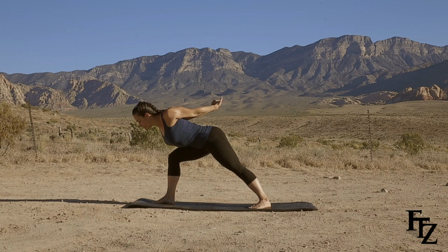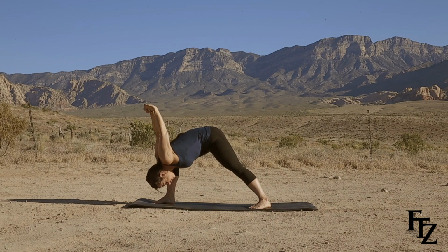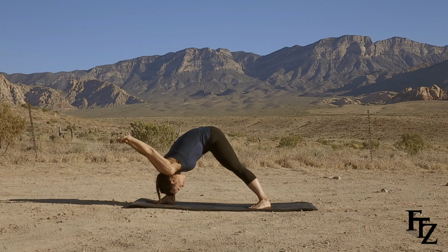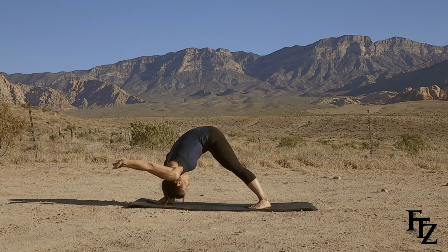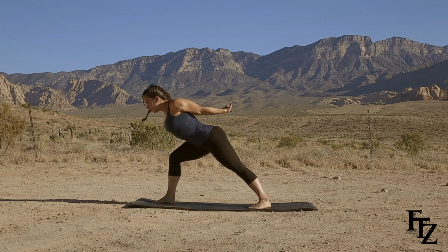Exhale, fold forward to the inside of that front leg. Keep the fingers interlaced, let the hands hang heavy. Humble warrior. Start to open up the shoulder blades from all those push-ups. Take a couple breaths here. Inhale brings you back up to standing.